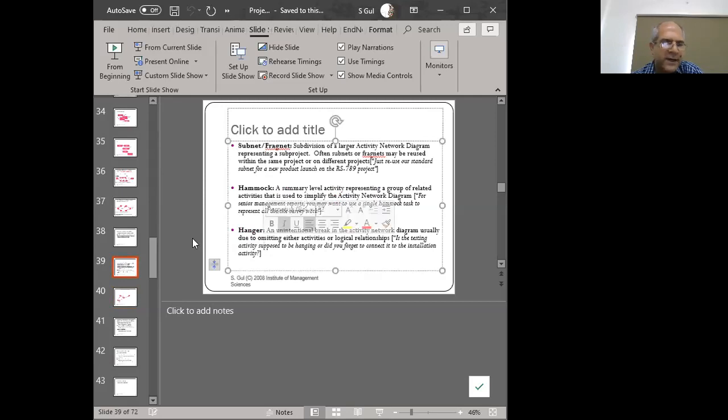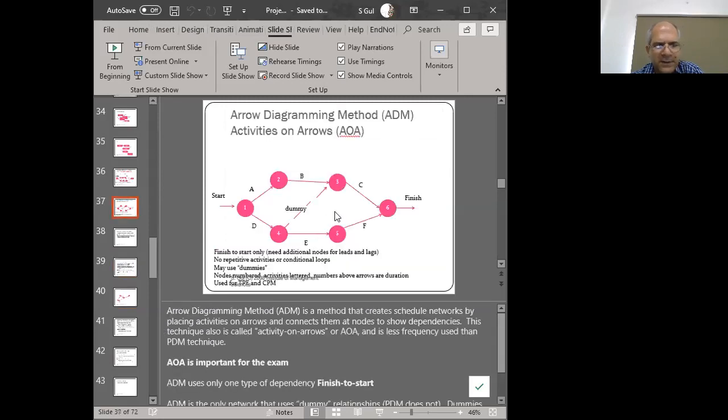Then we've got this idea of a hanger, right? So we need to talk about this. Let's have a look here. You've got activity C. Notice what's happening with C. It's ending on node number 6. We've got an activity F that is finishing on 6. You've got a dummy that's finishing on node 3. You've got B, which is finishing on 3. You've got A finishing on 2. You've got a D, which is finishing on 4. You've got an E finishing on 5.